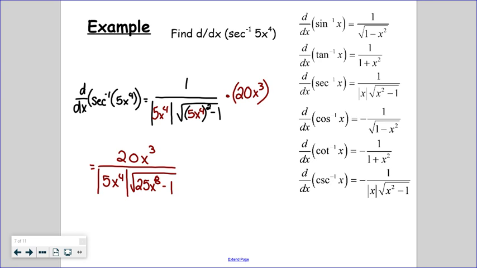But the whole purpose of an absolute value is to guarantee that you're getting what type of an answer? Positive, okay? Well, if it's 5x to the fourth, what kind of answer are you going to get already? Positive. So isn't it kind of redundant that we have gonna be a positive number inside of absolute value symbols? Because I can already guarantee you this is positive. 5's a positive number. X to the fourth is something positive because it's an even exponent. This has to be positive. I don't need the absolute value bars.